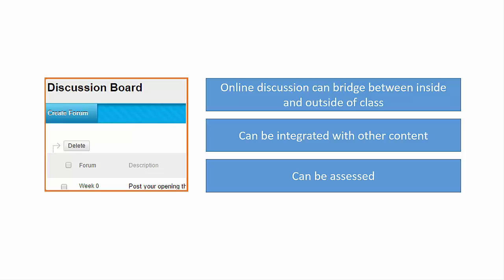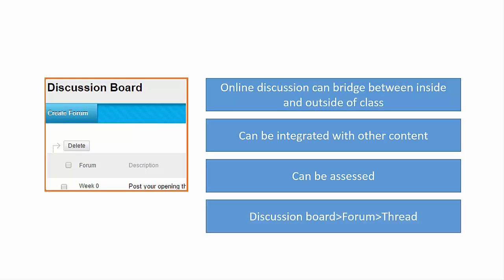In addition to regular opinion discussions, forums can also be used for peer review, posting general course-related questions, and if the instructor so chooses, students can post anonymously, which often increases engagement and participation. The Blackboard hierarchy has discussion board as the home for individual forums, and on the forums themselves, learners and instructors can post threads.